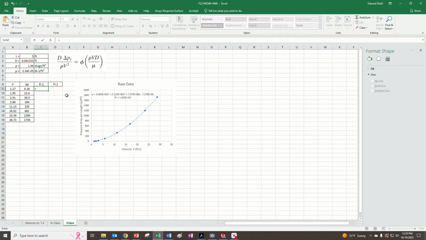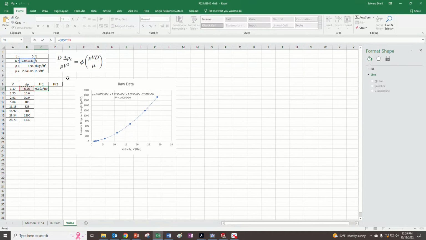So I'll go equals, and I'll have the diameter, which we already turned into feet. They gave it to us in inches. See, right up here, you can see that divided by there. So get the dimensions the correct way. Get that diameter, hit F4 to give the dollar signs to it, and multiply it by the pressure drop right there, which should be pounds per square foot.